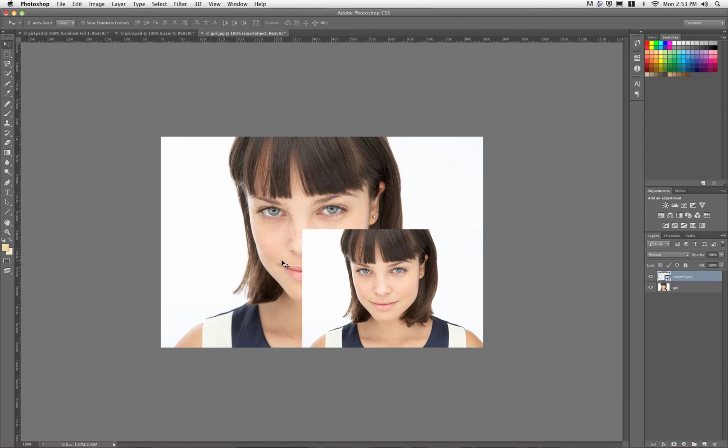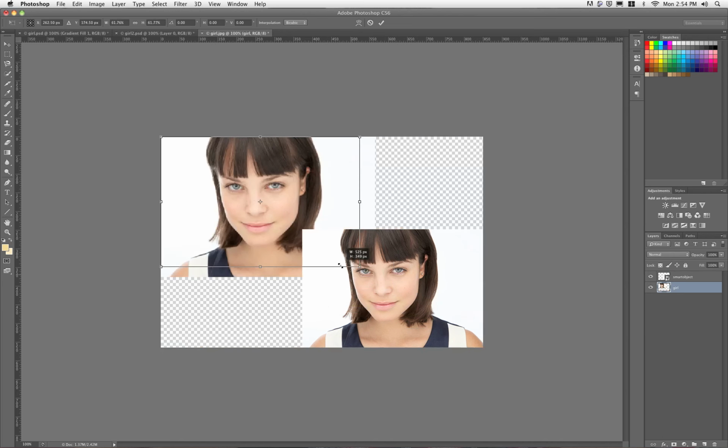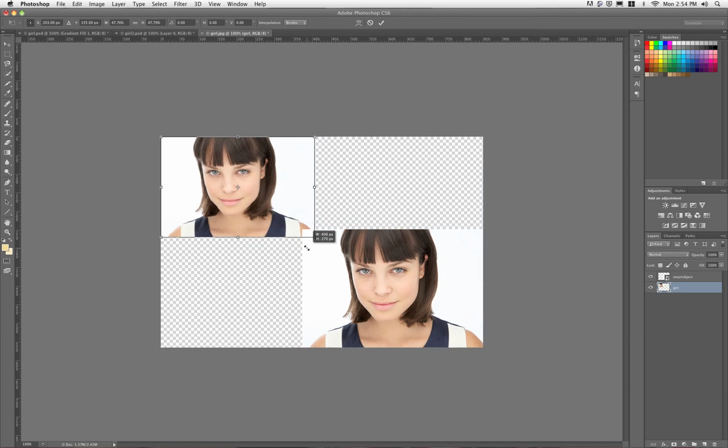So for example, taking this and resizing it to a smaller size and then resizing it back up, I will not lose pixel information. However, if I do that on the other layer, you'll see that I will lose a lot of information when I sample it down. So let me just go Command T on that layer, and I'll shift click and drag on the corner and hit my return key to accept.